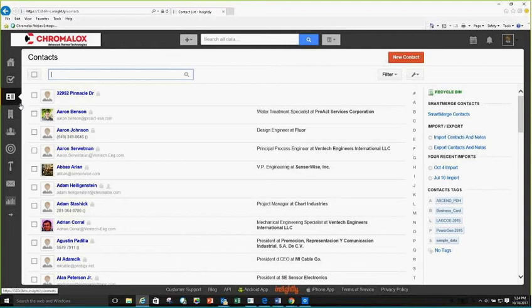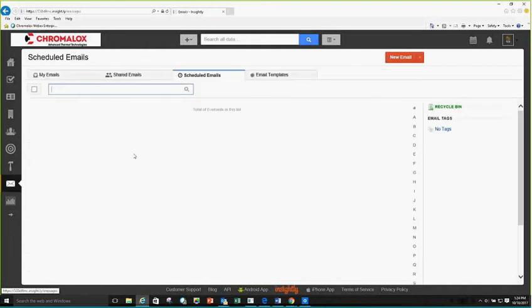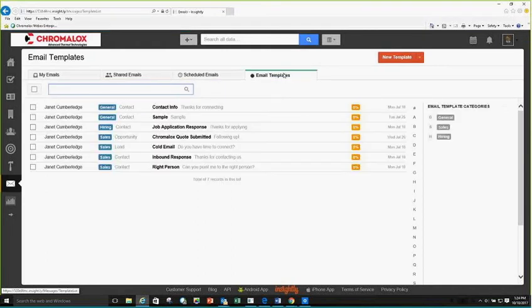And those are done through using what are called email templates. So we're going to start today by, I'm actually going to show you how to start an email template, and then I'll show you how to send them. So let's first go down here to this little email button. Okay, and this is where your email templates are stored. So the far tab here says email templates. I'm going to click on that. You can do the same on your account. Okay, these are the current templates that you have saved in Insightly. Most of these are kind of sample ones, but I'm going to show you how to initiate a new one.